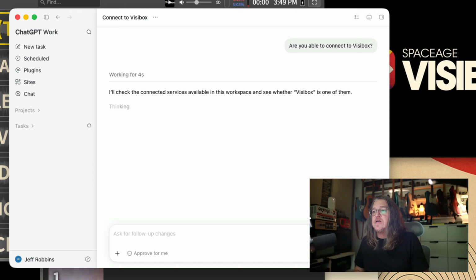One is MilkDrop, which is an old format that was created originally for Winamp in the early aughts, and it comes with lots and lots of different sliders and values that you can enter in, and it's actually relatively cumbersome to create, but there's a huge library of these out on the internet, and you can basically just take a .milk file and drag it into this window in Visibox, and you'll be able to use those files in your projects.